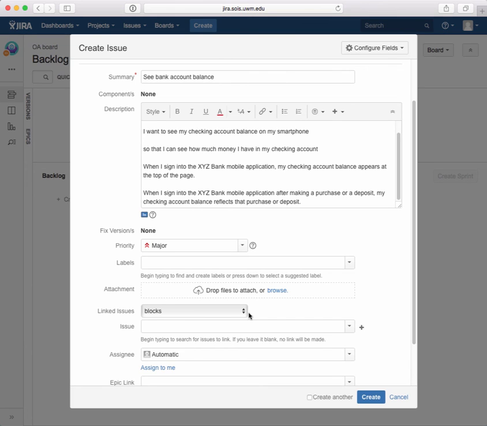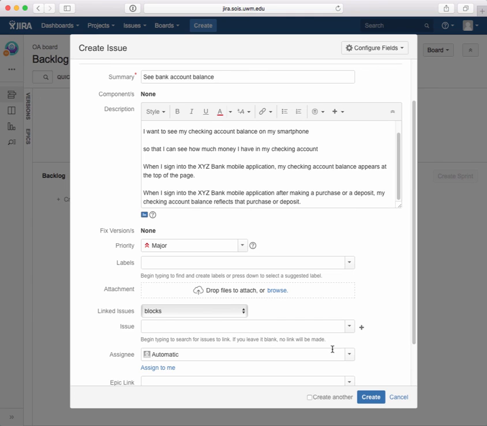So we can find other issues and connect this story to the issues. Later on, as you add other issues, you can connect those issues to this one. Okay, so this story is, in a wider sense, a story is a subtype of issue. So this story is an issue.